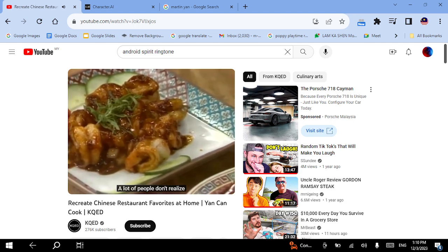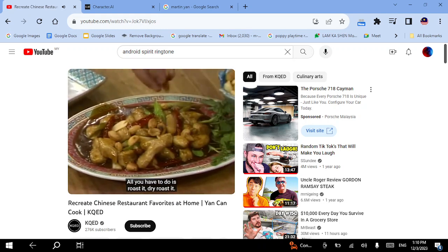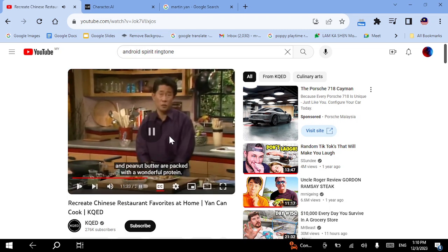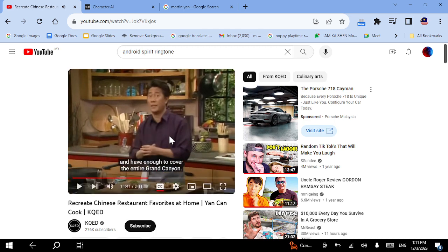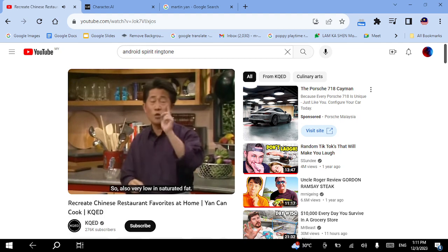Now, a lot of people don't realize that this country is one of the major producers of peanut. All you have to do is dry roast it. And Texas is the second largest peanut producing state in the US. A lot of people don't realize that peanut and peanut butter are packed with wonderful protein. In fact, each year in this country, we eat enough peanut butter to cover the entire Grand Canyon. That is incredible. And peanut is also a great source of protein, fiber, and B vitamins, and very low in saturated fat.